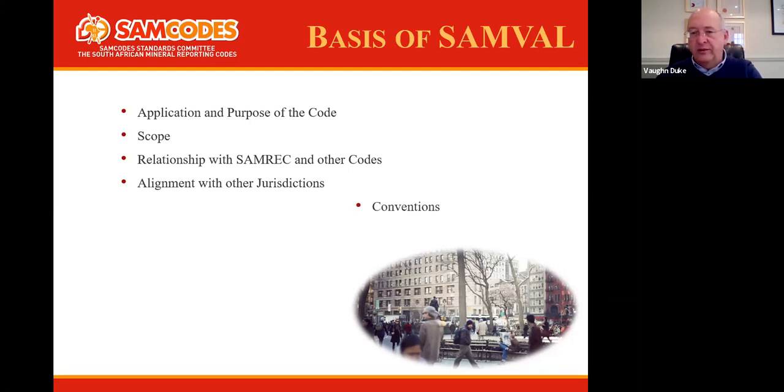In convention, you'll notice that in the SAMVAL code and in the SAMREC code, we use the words should and shall quite a lot. When you see the word shall, you're talking about that provision being mandatory. When it's should, it is preferred. So that's a bit of a distinction between those two words.